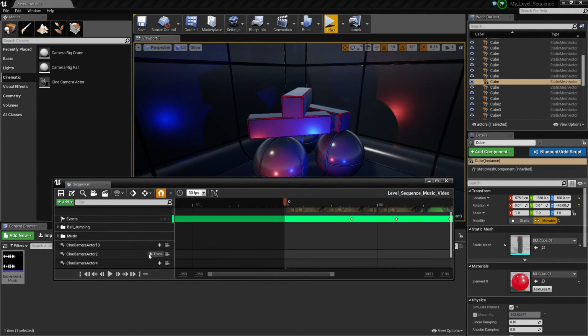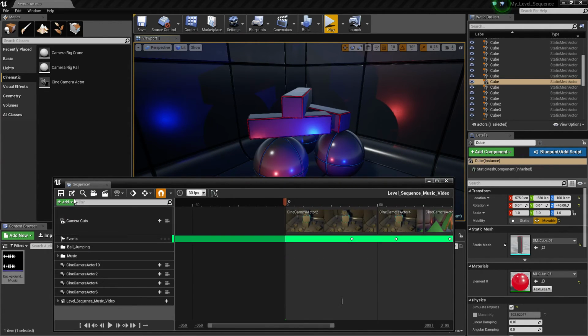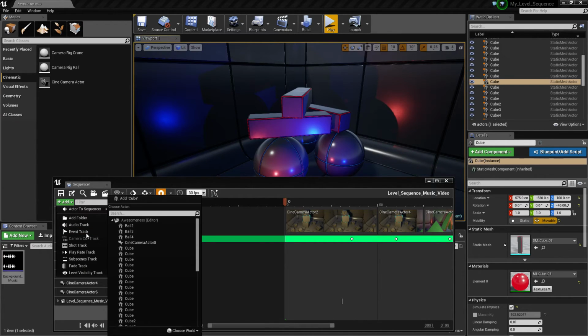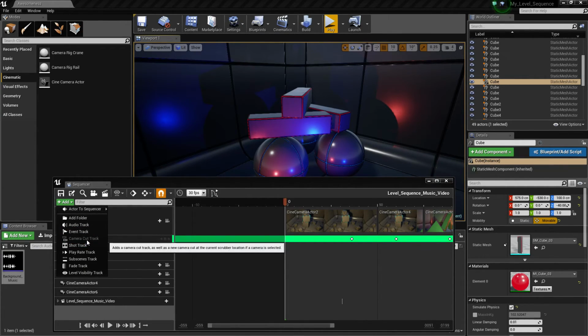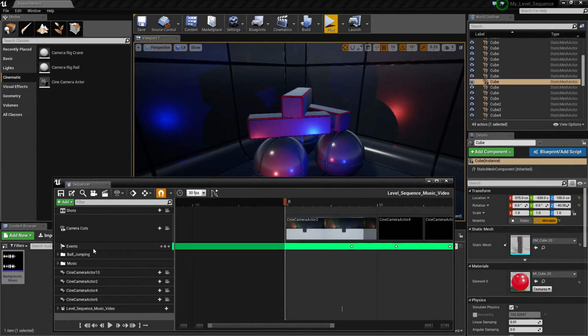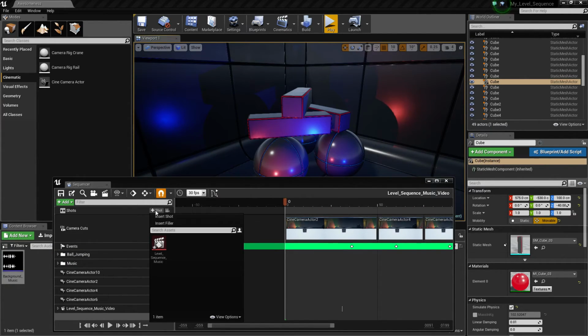Let's expand this a little bit and add... The camera cut track has already been added to the sequencer, so we can't do that. Shot track, I'm not sure what that does. You add different level sequencer files in this, right? So let's add this, and then you add level sequence music.